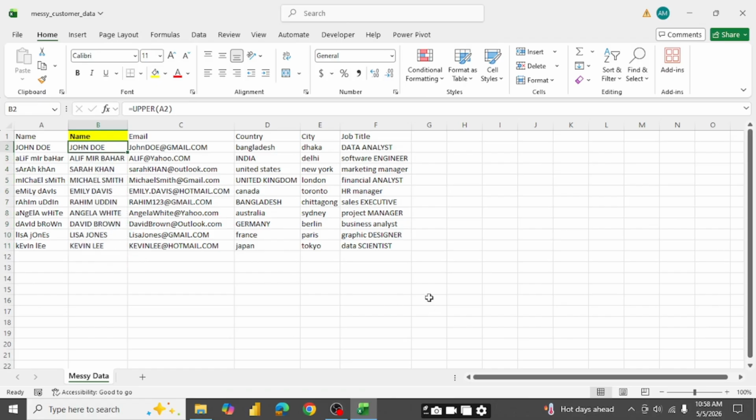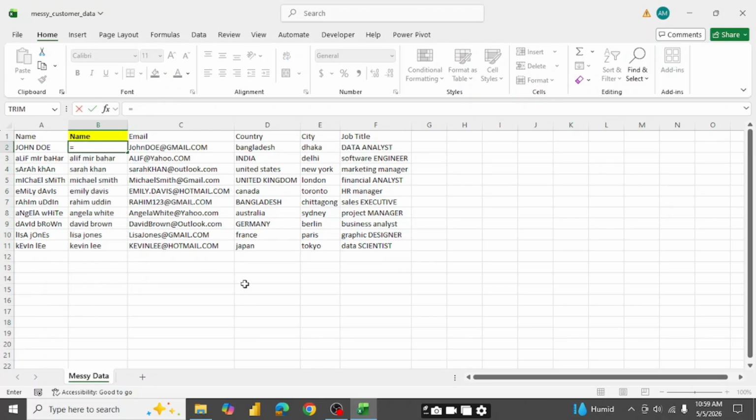Okay, if we put the lowercase function, what will happen then? We put lower, select the text and go down, and everything has come in a different format. As we know, all the names should come with an uppercase letter and lowercase letters as well. So this is also not the actual information we are trying to generate.